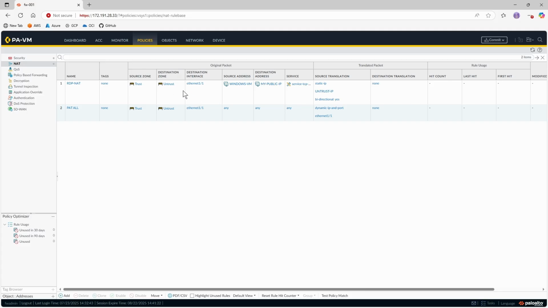In this case, I threw it in as a bidirectional NAT. Didn't have to do it that way, but it's pretty simple to do that. And then for future use, if we have any other instances running in that network, we can just see that all the other traffic, if it tries to go out to the internet, it will just fall under the IP address of the public or untrust Ethernet interface.